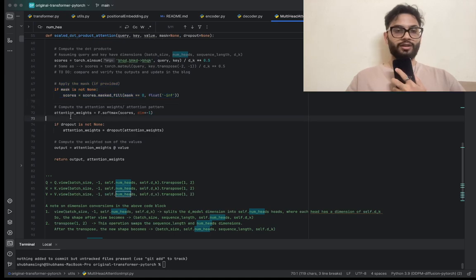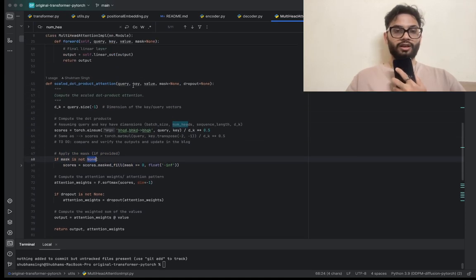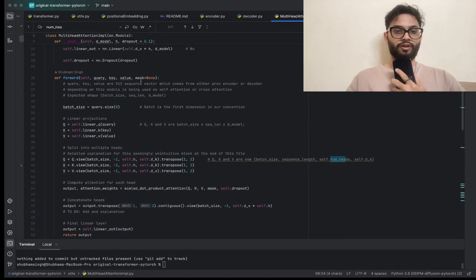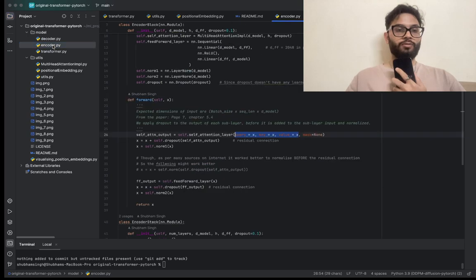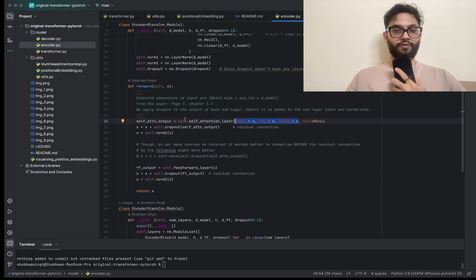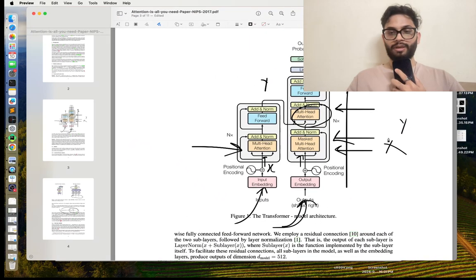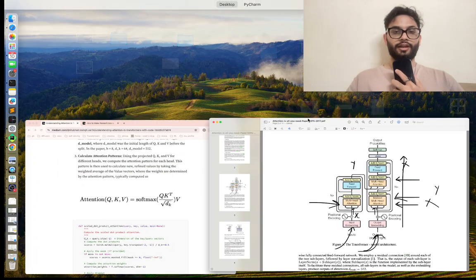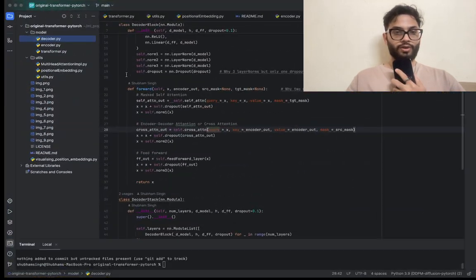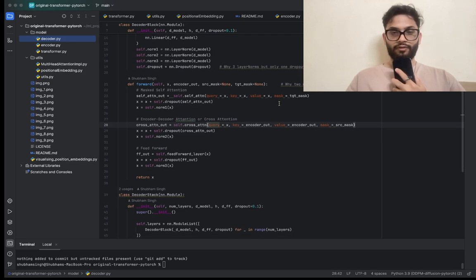Simple. If the mask is not none. In the forward pass, we ask, do you want a mask or not? Let me show it to you. So when we call from the encoder, we don't need any mask. So when we are calling from the encoder, mask will always be none. In the decoder, the first layer will have a mask. As you see in the paper, we want a mask in the first layer and not in the second layer. So let me just show it to you. In the decoder, yeah, first layer will have a mask.